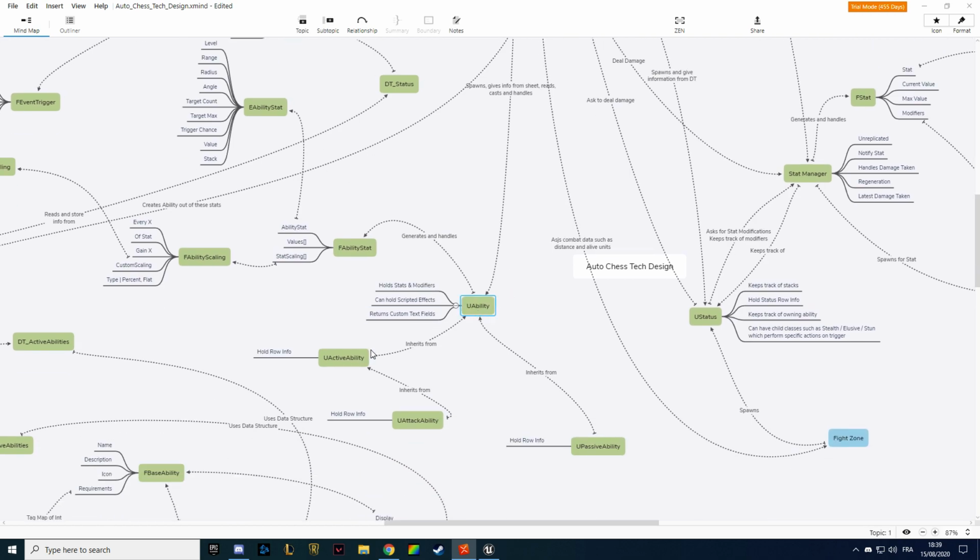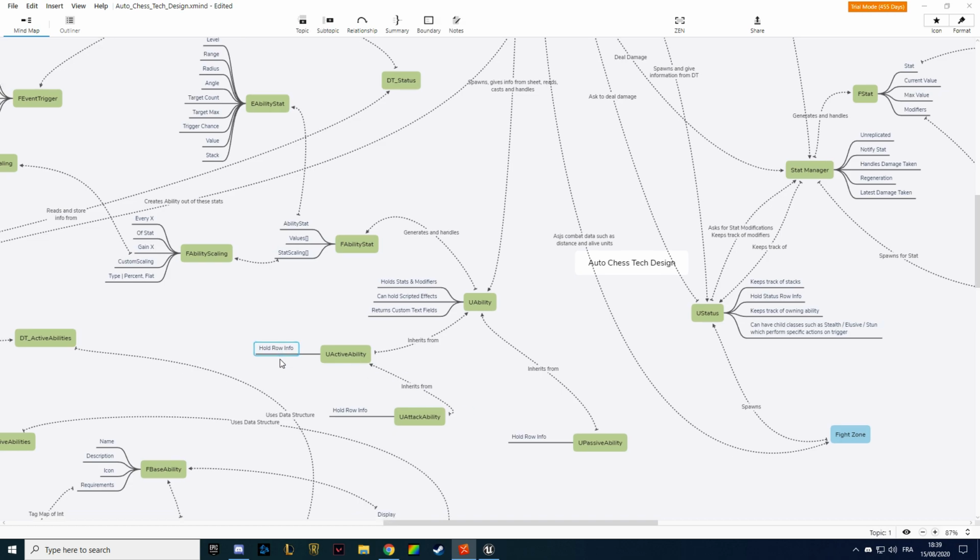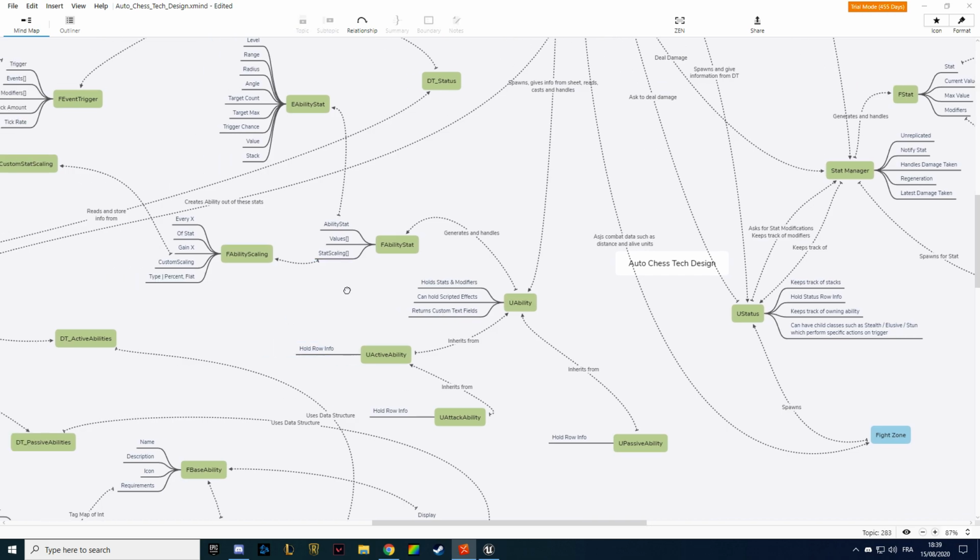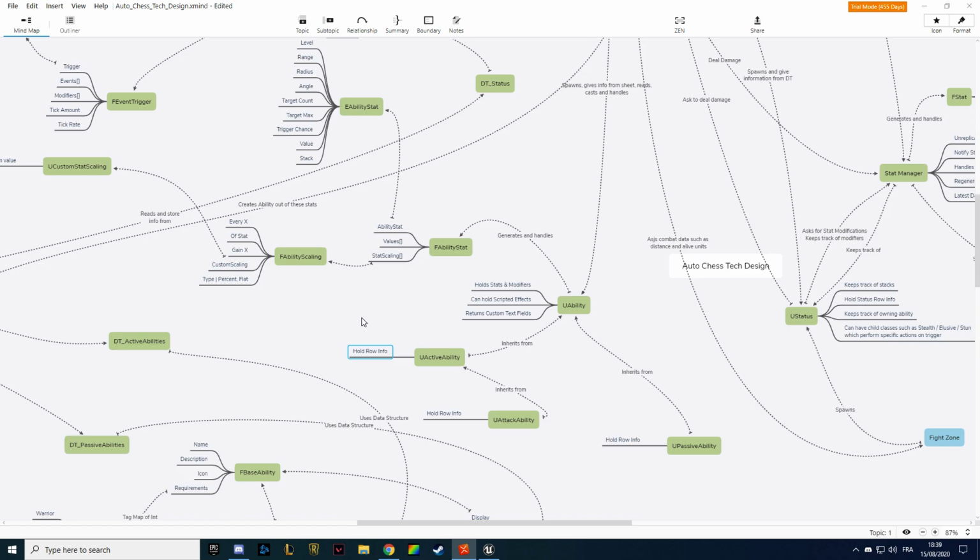This is going to have 2 children, active abilities and passive abilities, which are going to hold all the static information of our abilities. And to understand that, we're gonna have to check out how we are going to create our abilities. I mean, set up the properties of our abilities.